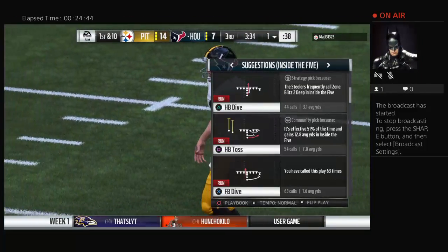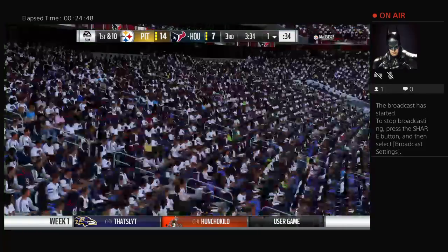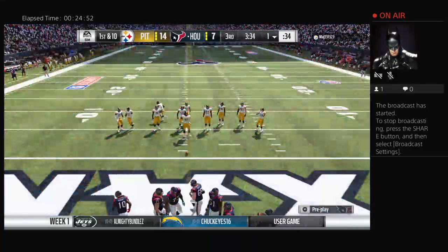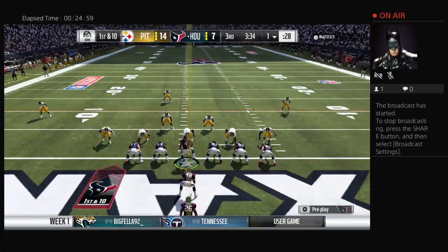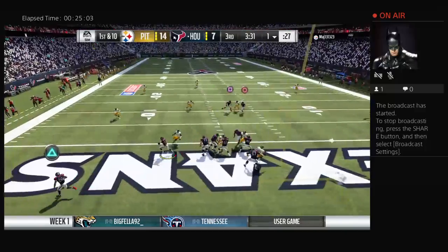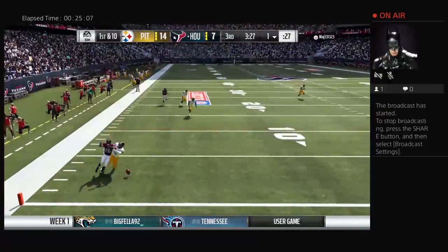Here's the Texans offense now, readying for their first possession of the second half. Well, they're going to have to go at least 50, 60 yards here if they want to ensure that they don't have to punt the ball like they did last time. Yeah, so what you're saying is we're not playing to just get out of the shadow of your own goal line, right? You're playing to make sure the punter doesn't see the field again. So it's not picking up a couple of first downs. You want to pick up 5 or 6 first downs and make sure you move the ball into their territory.